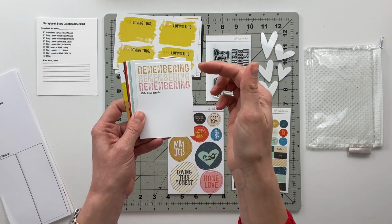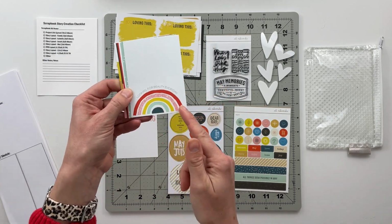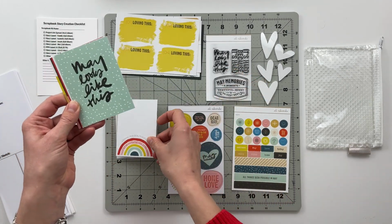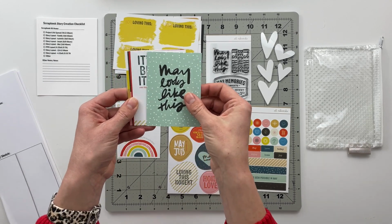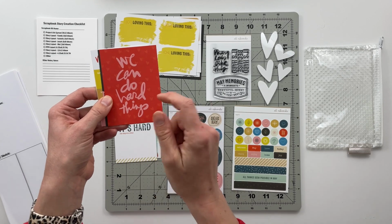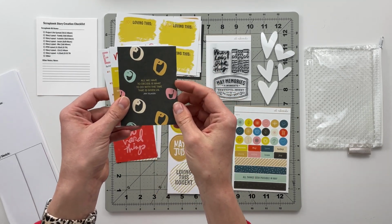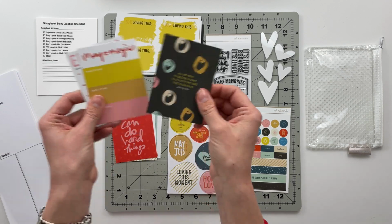So we have remembering all the little details. Looking for beauty every day with this awesome rainbow. May looks like this. It's hard because it's hard, one day at a time. We can do hard things. All we have to do is decide what to do with the time that is given us.